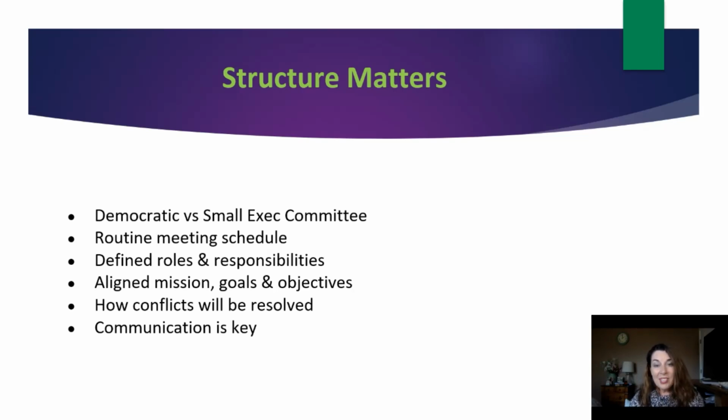And then communication. We've already said it. You're going to hear me say it again. You can never communicate too often in the building and effective working of a coalition. It is vital to the life of any coalition, of any project and work. And certainly in this discussion around how to make a coalition work most effectively, communication is key.